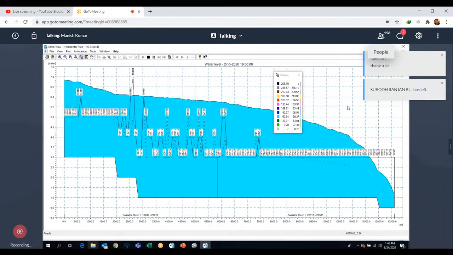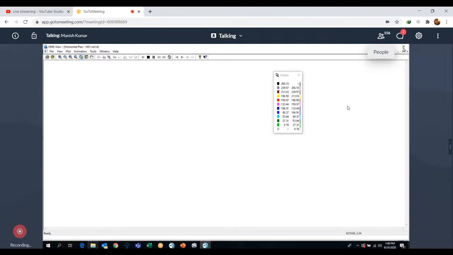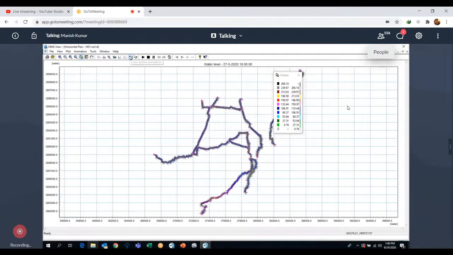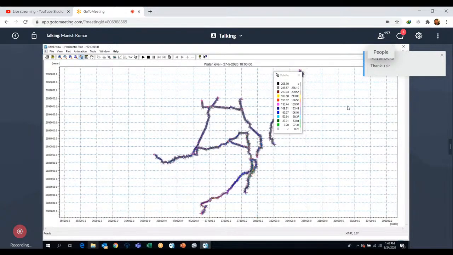So for that time only the result has been created. Here these are some of the capabilities available. You can also click on a particular cross section, and then you can run your model to see how the water level is changing. Here in MIKE HYDRO River, you have the option at what time step you want to run your model. Normally you run on a minute basis, but you also have the option at what time step interval you want to save your result.